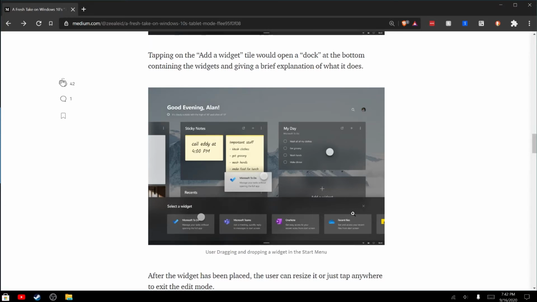I kind of feel like his concept, his way of doing it, should be more like the Android way of doing it. I like that style of the select a widget, but I feel like it should show you what the widget will look like rather than just showing you what widgets you can pin. I know it keeps it cleaner for concept's sake, but the widgets all look different. Sticky notes widget looks different, kind of looks skeuomorphic. The Microsoft To Do widget looks different. I feel like they should show you a preview of what your widget will look like before you drag it in.